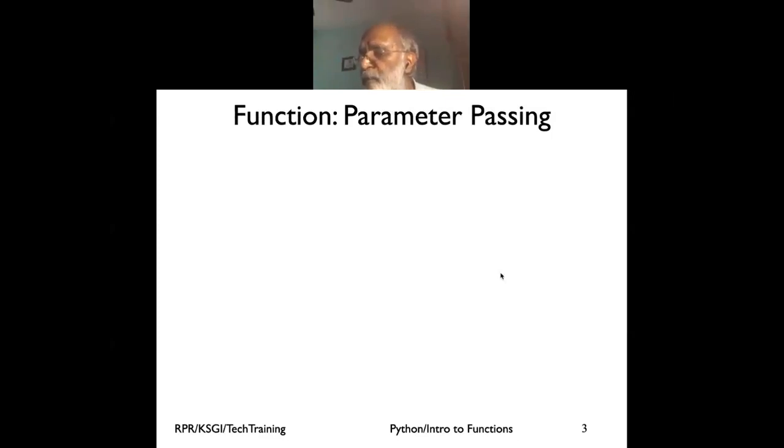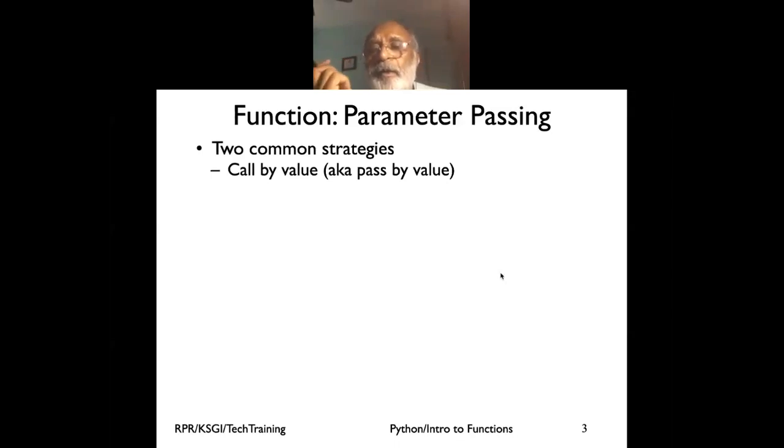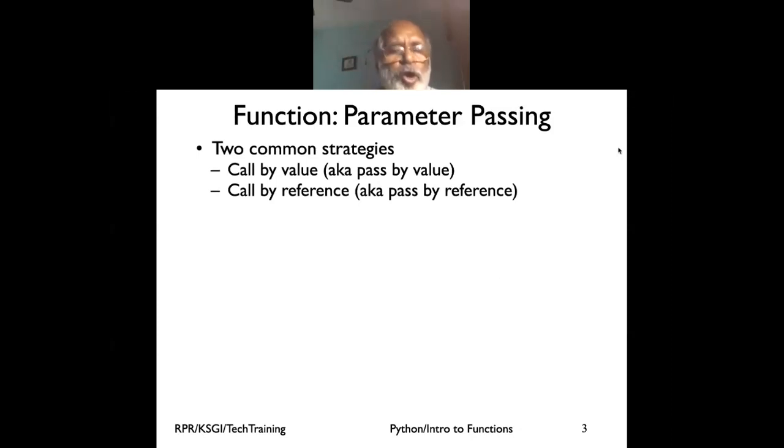So let's look at what we generally do with functions. It's a general background that depending on the programming language, functions are passed differently. One is called call by value, and the other is called call by reference. Call by value normally means you make a copy of whatever I'm passing and pass it on, so that the original value never gets changed. And call by reference, I pass the reference or address of the location where my value is stored from the main function. And if I make any change inside the function, it affects my main variable there. These are the two main methods.